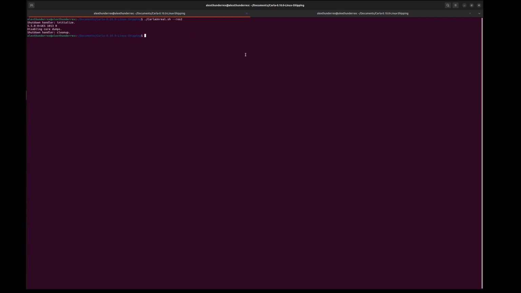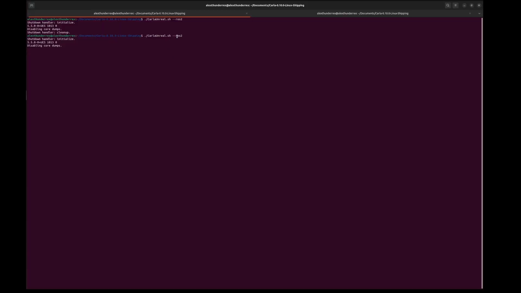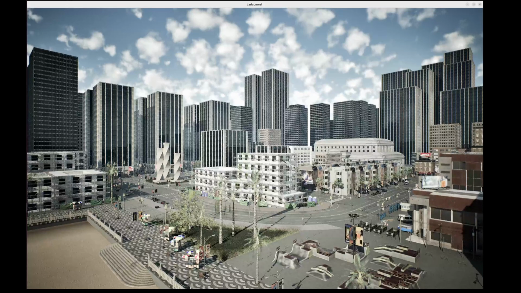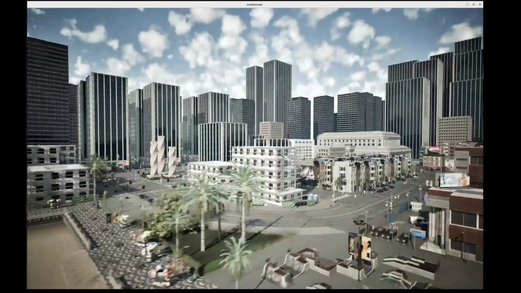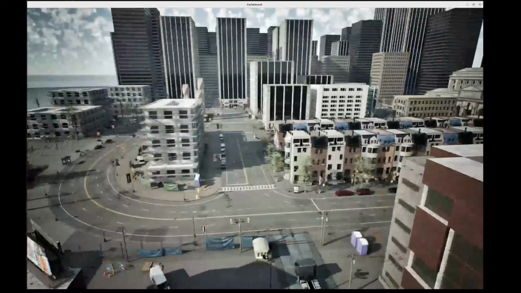As I understand, there is a new shipping version. Of course, you can use your own version and build it from source, but let's run it. First of all, you should run this with the flag --ros2. And after some loading, we can see that the scene is already implemented.